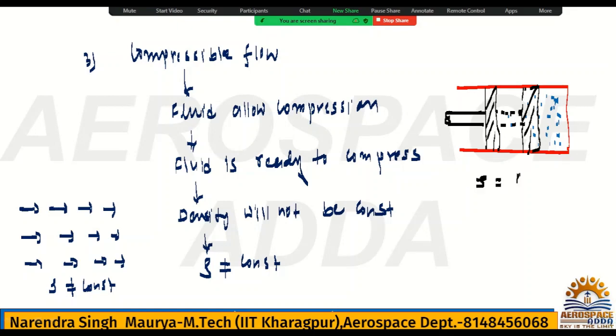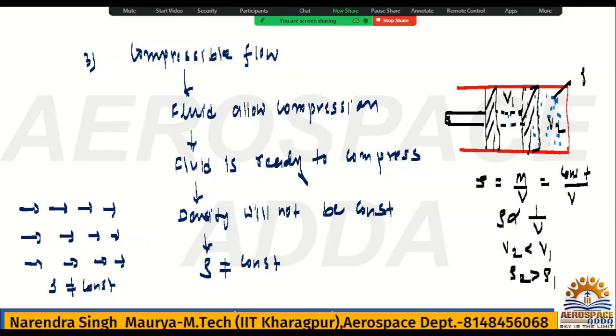Rho is equal to mass per unit volume. Mass is constant, suppose for 1 kg. So density and volume are just opposite. Volume was earlier V1, now it becomes V2, and V2 is less than V1. So, just reciprocal, rho 2 will be greater than rho 1. That means in the second case density will be rho 2, which is greater than rho 1, so density has changed. Why? Because volume changed for the same mass. So if such a thing happens, it is called a compressible fluid.